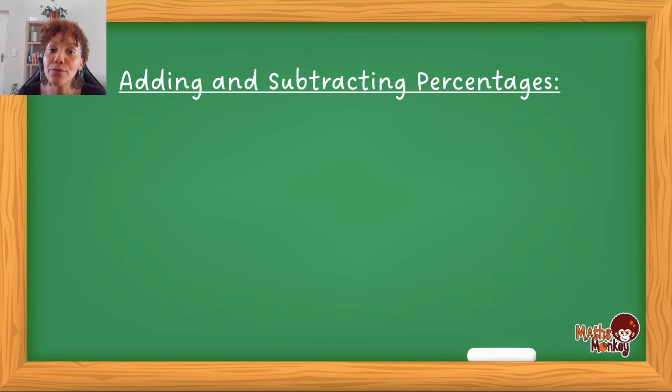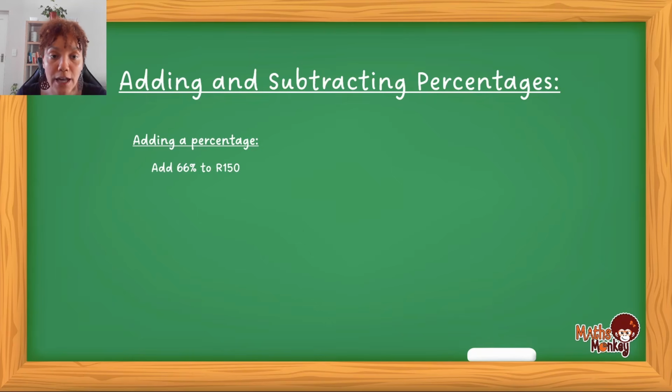So how do you add and subtract percentages? Okay, so let's look at adding a percentage. So in this case, what would a question look like? Now again, you must remember in Maths Lit, they'll give you a whole lot of scenarios, and you have to interpret the scenario so that you know what calculation to do. So I am just showing you how to do the actual calculations. At the end of this lesson, I will include an example where you can see how we can use the context to know what you're calculating. But essentially, I'm just showing you how to do the calculation.